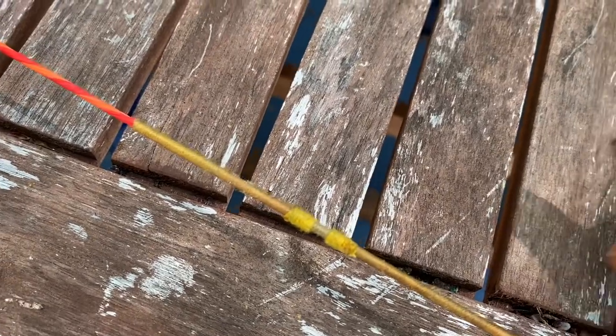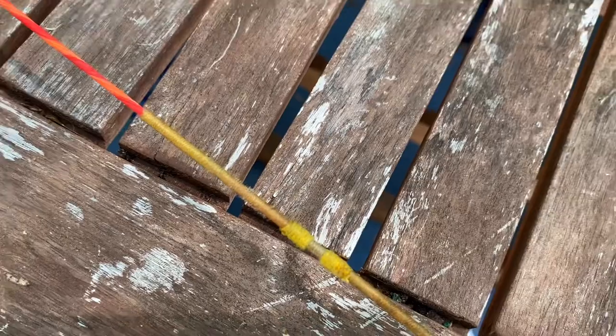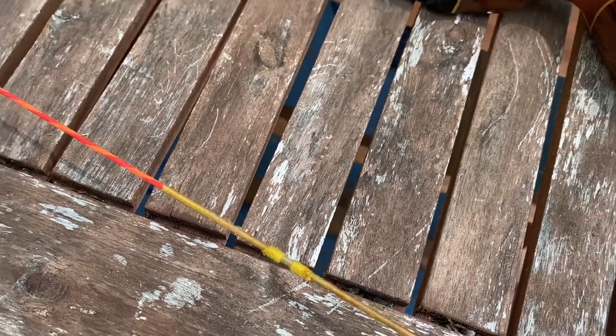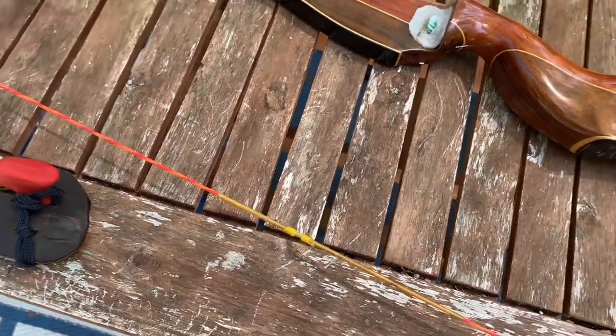I've got my nocking point set 5/16 above. That's just what works for me. I did not bare shaft tune to find that. I've been using 5/16 for over a year now. I don't know how I arrived at that, to tell you the truth.